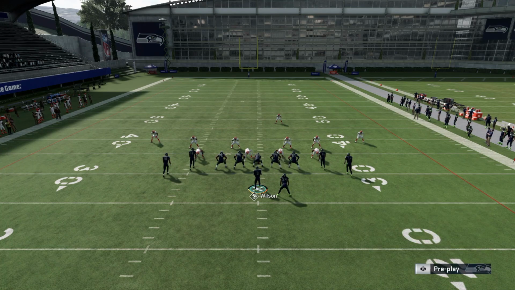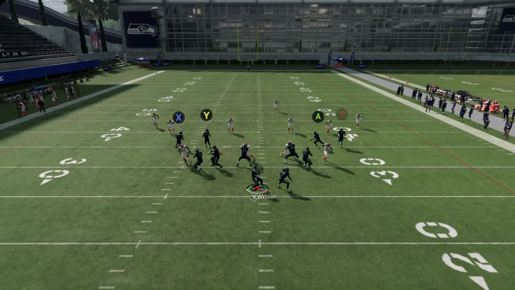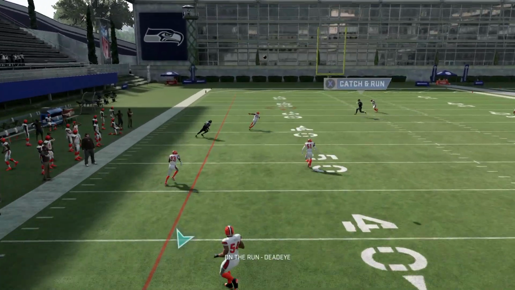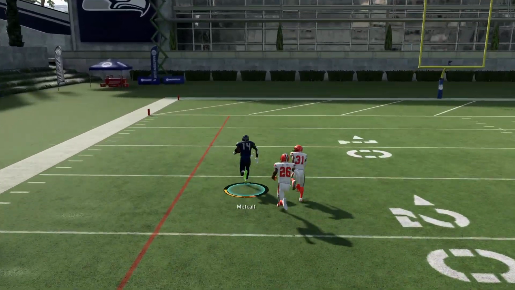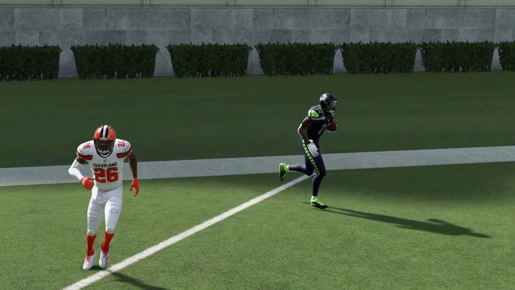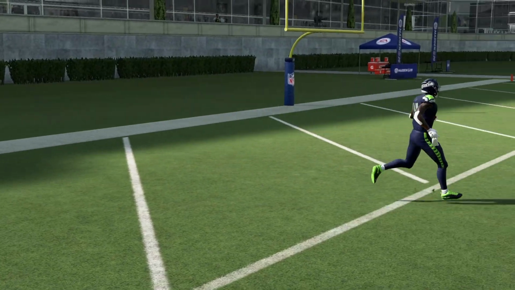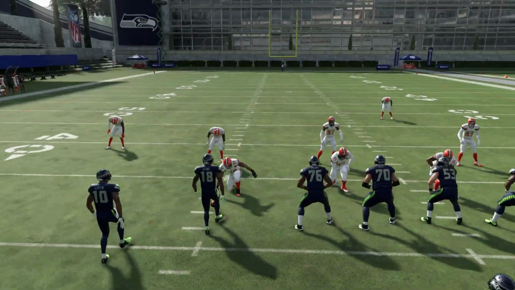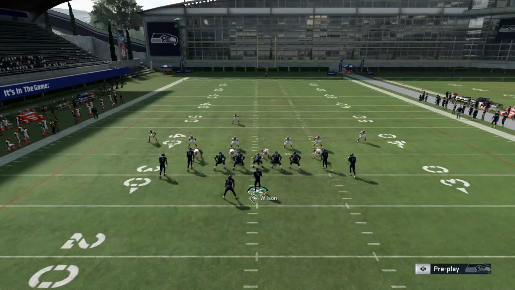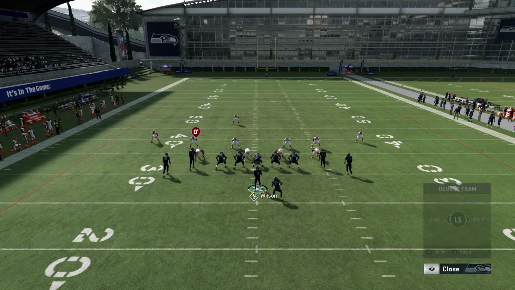Now, you can definitely run this on the short side. You don't have to run it on the wide side for this deep post to work. It's definitely better if you run the streak one on the wide side. But for this one, because of how long it takes this post route to develop, it might actually be better if you run that on the short side. So I might actually just try to show that real quickly by moving this ball. Sorry about all this movement, but like I said, here I'm going to go ahead and flip it.